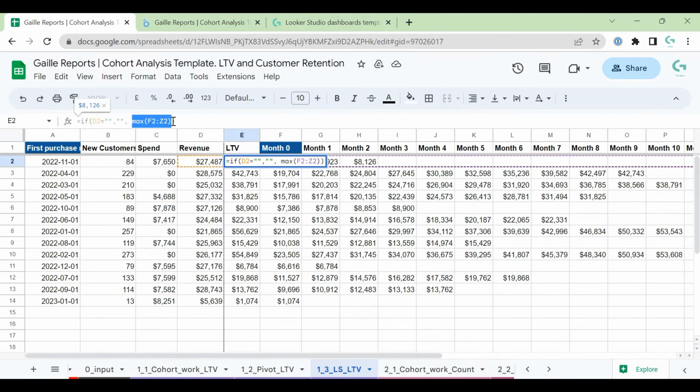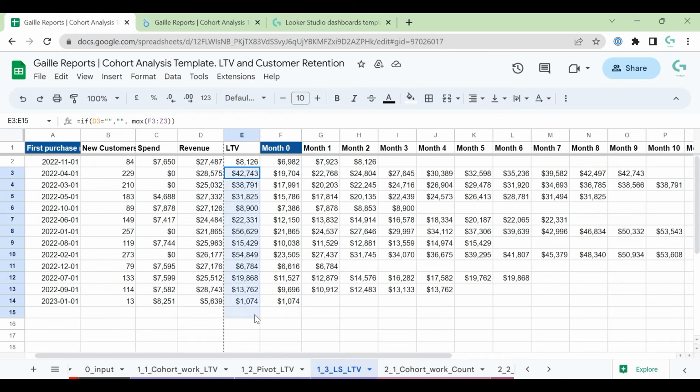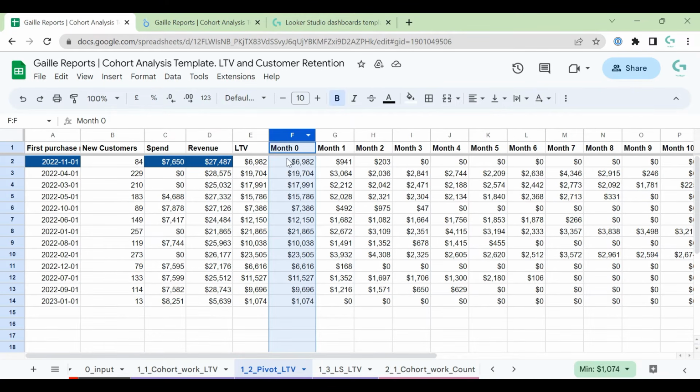We count maximum from each month, maximum from all this row, and this is correct. Here I just copy my months from the previous tab. You see that I use pivot LTV-F. So for month 0, we are good.